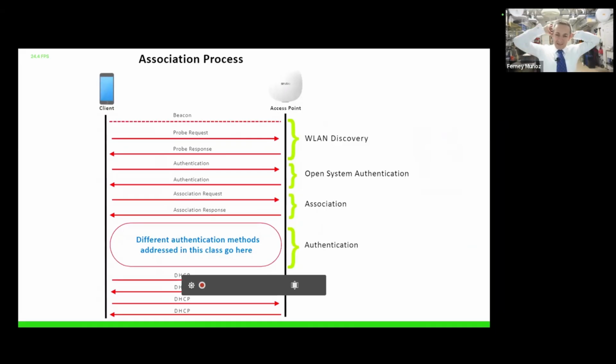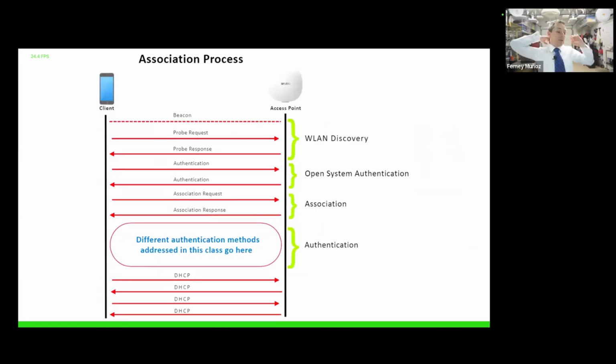All right. Then after the client, because the client now goes through, either passively scans and goes to a channel and listens for beacon, or actively sends a probe request in different channels, goes to channel 36, sends a probe request. All of those responses it saves, goes to channel 40, sends a probe request, receives probe responses, and all of those networks and names that it gets from those beacons, it saves them and builds that database. And now the client has to decide which one of these networks am I going to join.